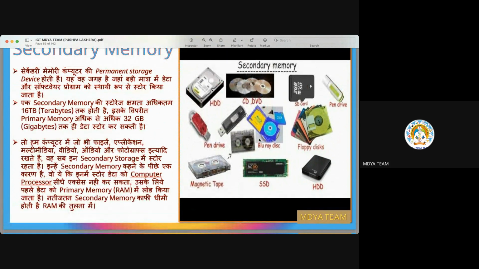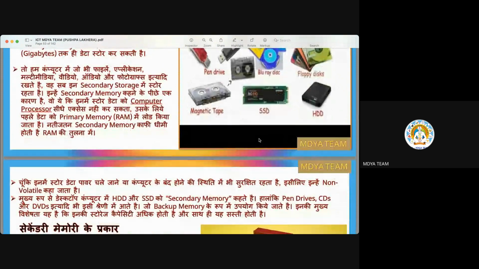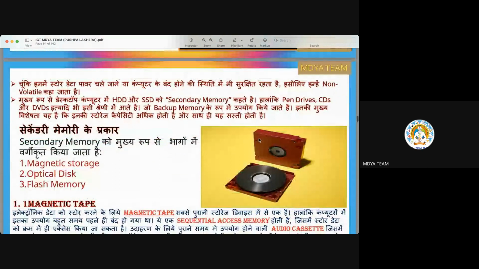They are HDD, the hard disk drive, CD, DVD, compact disc, digital video disc, SD card, pen drives, Blu-ray disc, floppy disk. Earlier, floppy disk, CD, DVD were used. Magnetic tapes were used. SSD and HDDs we are using at present.